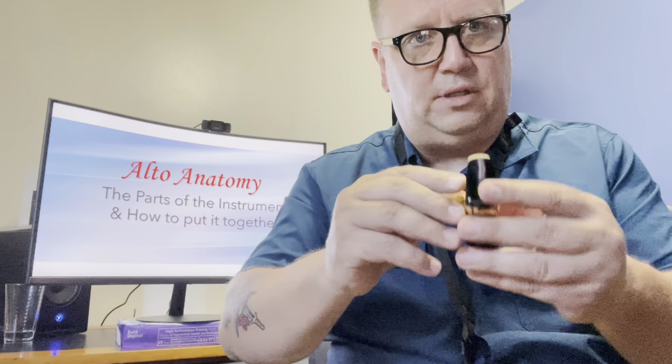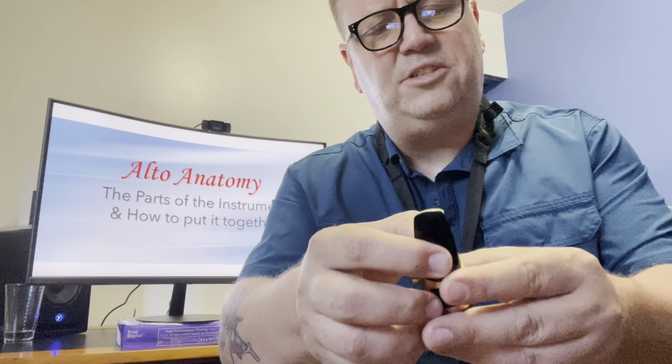So I'm going to loosen off my ligature a little bit just by turning the screws a little bit. And you see how you can see the reed over the top of the mouthpiece? Well, that's sticking up a little bit too much. We want it to be just touching the tip of the mouthpiece. Not too short, not too long, just like that. Okay? So it shouldn't stick up really tall. You could just barely see a sliver of the reed over top of the edge of the mouthpiece.